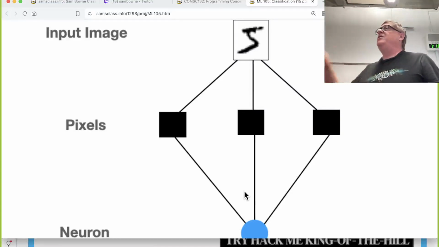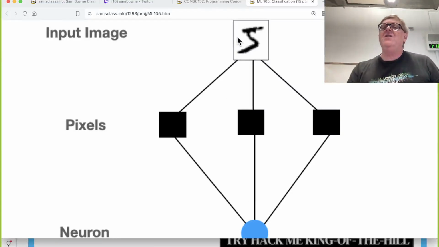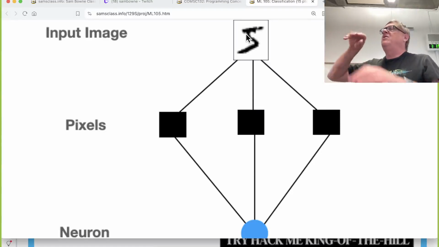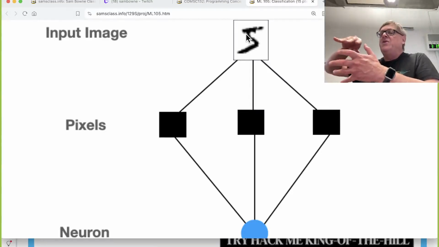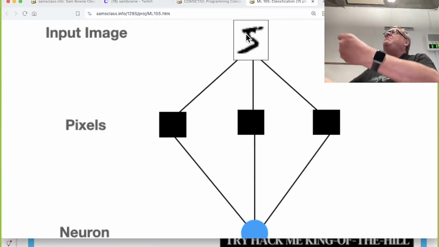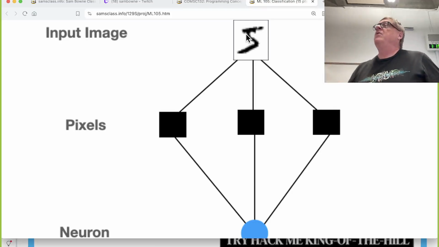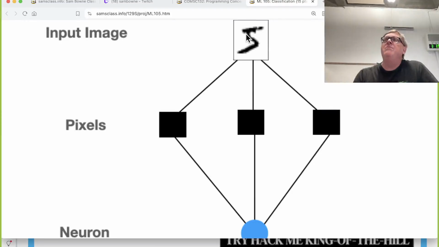It would be far better to pre-process the image to detect things like an edge. Like your eye looks at this, you say, well, this is the background, so ignore all of that. This is a line going that way. This is a line going that way. Cells in your retina close to the receptors do these kind of simple comparisons and then pass higher level signals up for processing in your brain. And you could make a computer vision model that does that, but we're not doing that here.